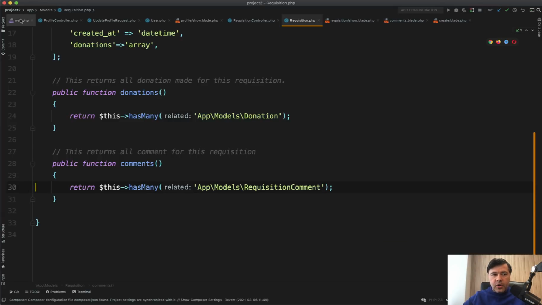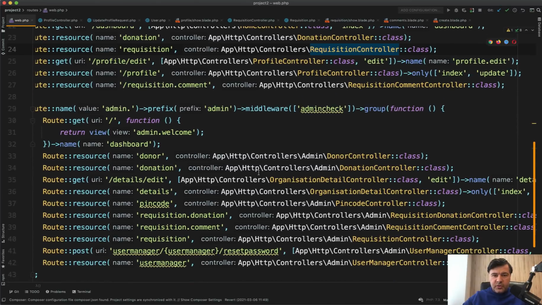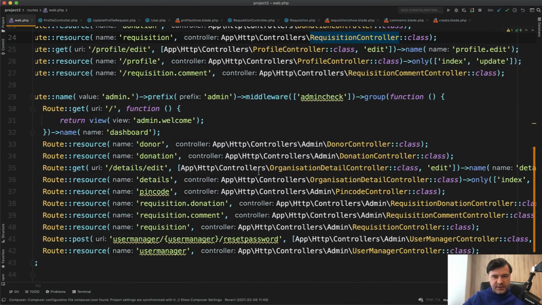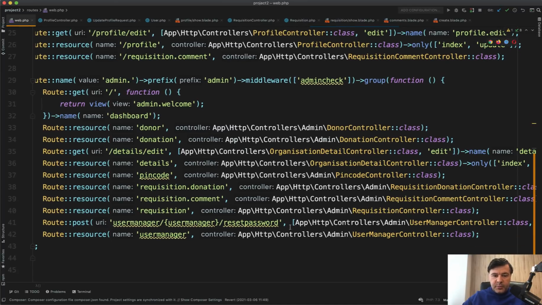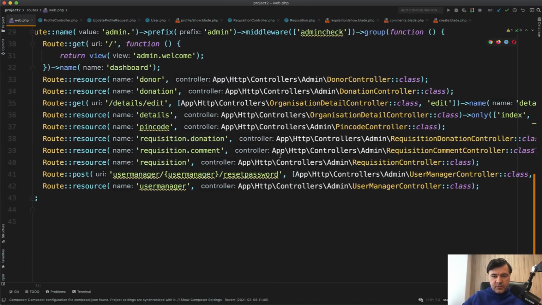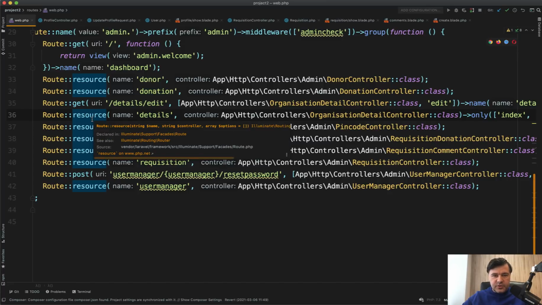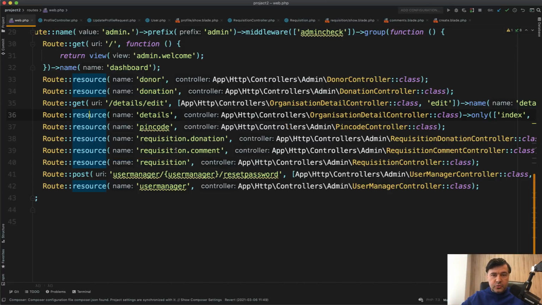And then looking through all the other code, everything is pretty much repeating all the things that I've mentioned. So with data is everywhere, all the CRUD things, so I won't repeat myself. For the admin area, it's all pretty much the same. And also I saw organization detail controller, which is the same mistake or inconvenience as the profile. So again, route resource and then get. So it should be probably edit and post methods instead of route resource. So that's it, a quick review, which turned out to be not so quick, so I hope you stayed until now.